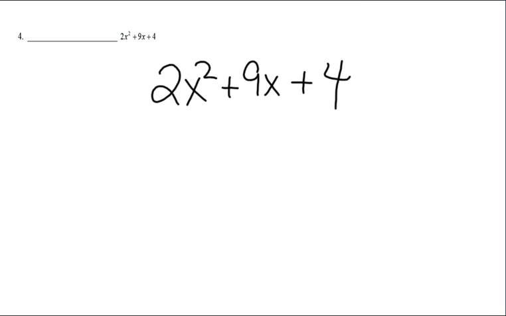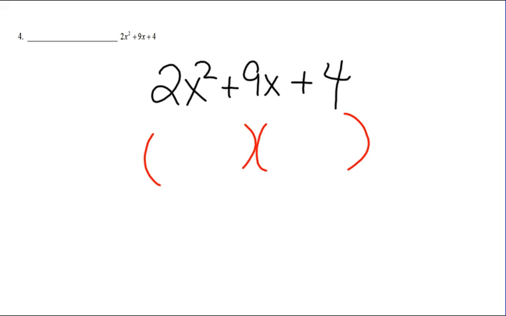So now we have, what happens when we have a leading coefficient that's not an x squared? Boy, it gets a lot harder when that happens. Because if it's an x squared, it goes pretty easily. If it's not an x squared, you have a couple options. The first option is to be a little stubborn and say, okay, I'm going to get good, and I'm going to just try to guess as far as my puzzle goes. All right? And let me show you how I think of this.